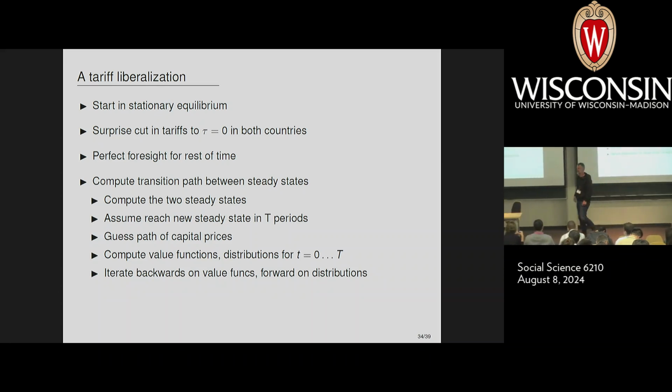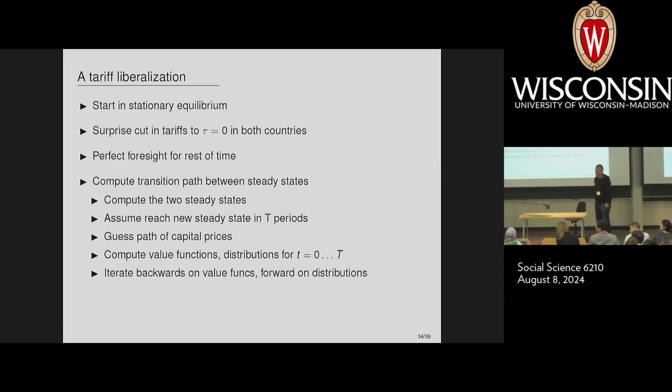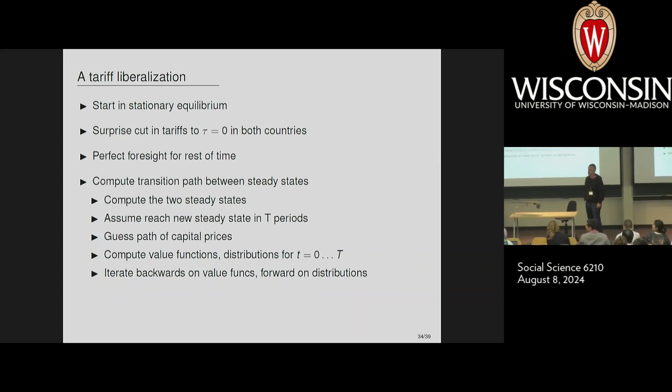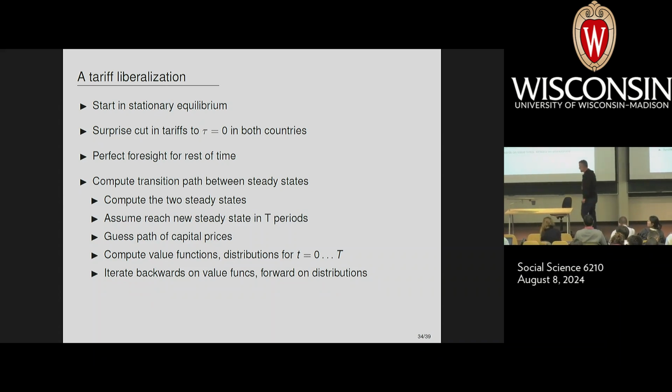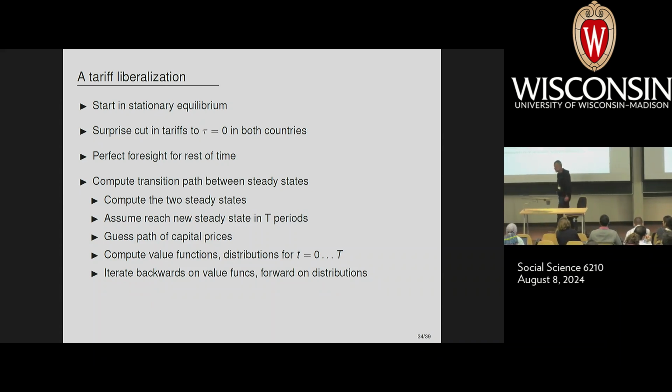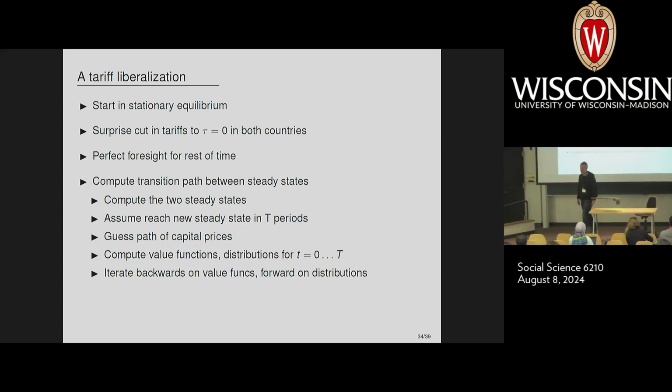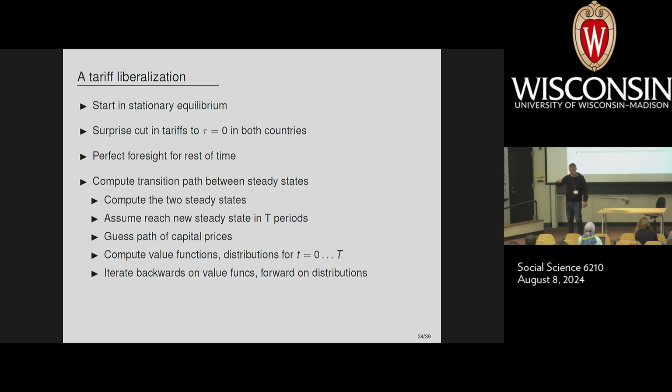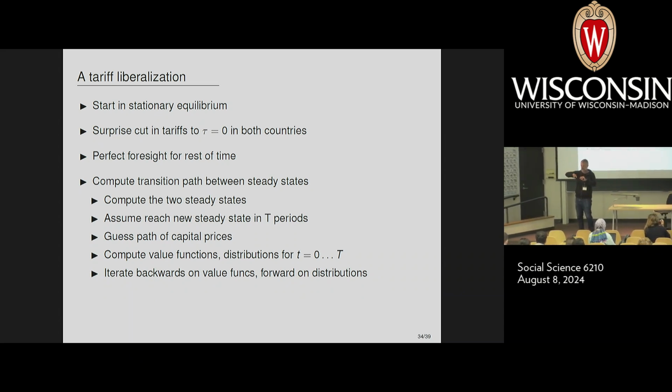This is mostly bookkeeping. The solving for the distributions and things is mostly bookkeeping, but it does take a bit of work. Yeah, Fedor. Would it be equivalent to clear the markets as you go backwards in this backwards connection? So that could be how you come up with your next guess of, say, prices. Let's make it simple. Suppose there's just one price we're trying to guess. As you're moving backwards, you can be computing the price that would clear those markets, right? And then it's like a fixed point in prices. The prices I guessed match the prices I come up with.